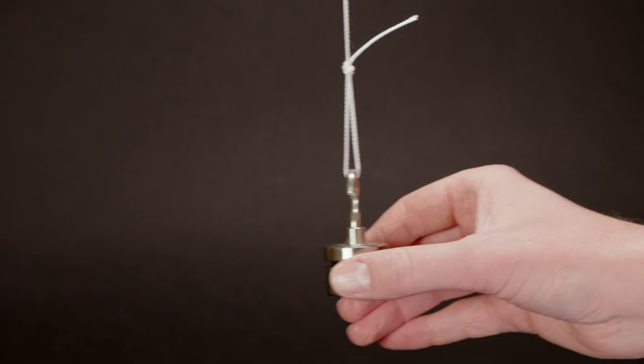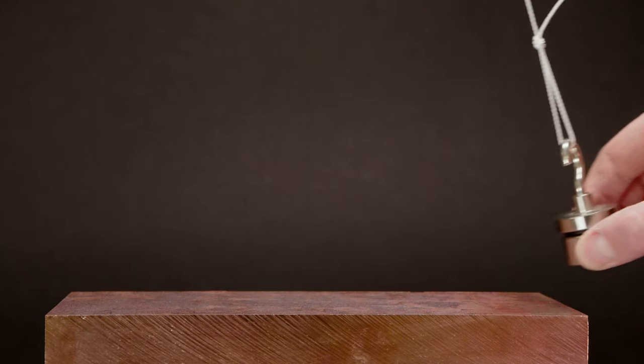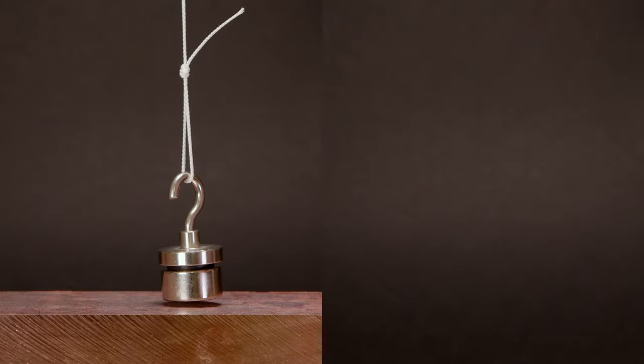Here is a magnet attached to a pendulum. If we let it go, it's going to keep swinging for a long time, because the only thing which can slow it down is friction. But let's put a giant block of copper right under the pendulum — we let it go from the very same height and, immediately, it grinds to a halt. Note that here the magnet and the copper are not touching, and this is real-time footage. The induced magnetic field generated by eddy currents in the copper is strong enough to suddenly stop the motion of our pendulum.